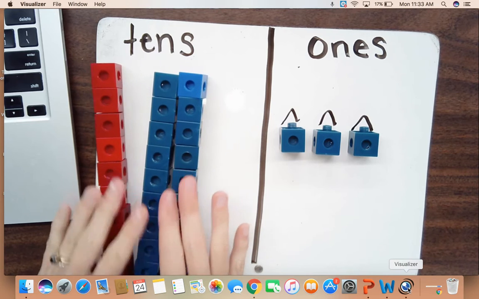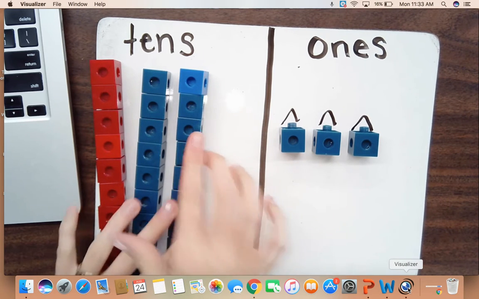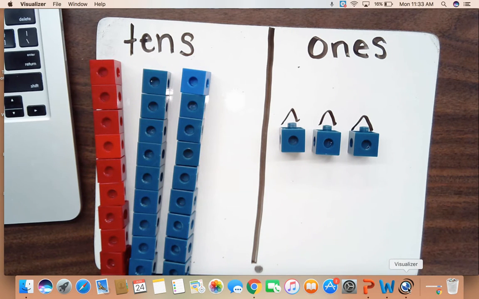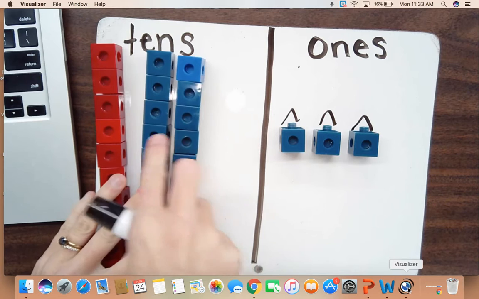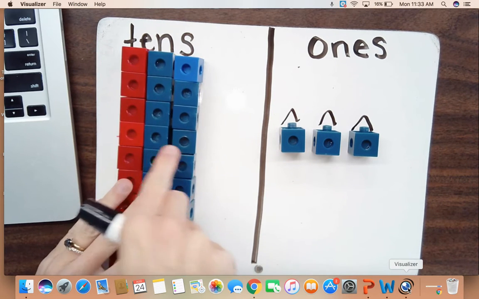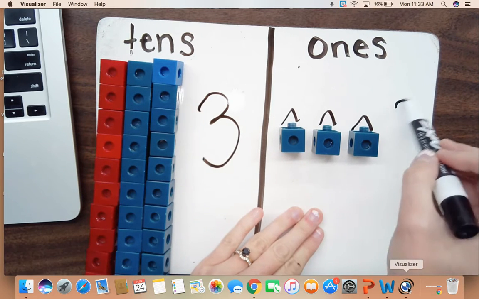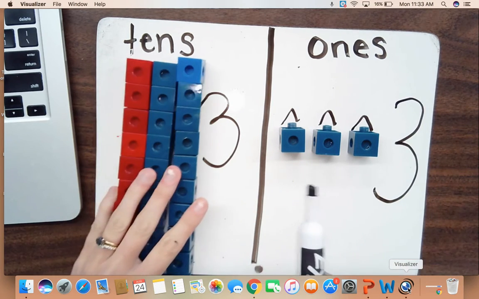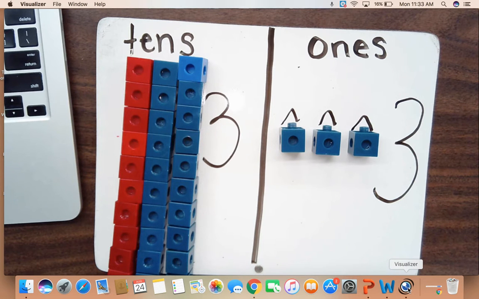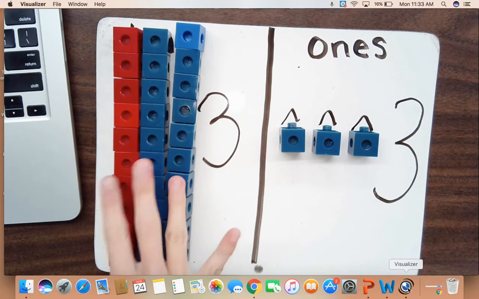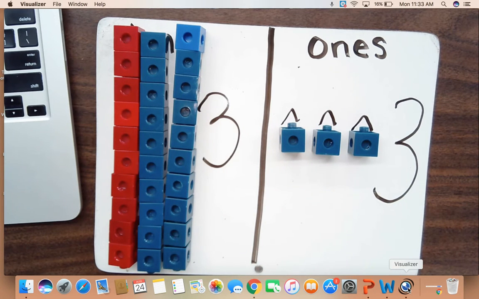So you have how many towers? 1, 2, 3. How many little houses by themselves? 1, 2, 3. So watch this. I'm going to show you a really cool trick. There's 3 towers here. That's 3 towers. There's 3 houses here. Right, 3 houses. Now, if somebody came to you and said, how many families can live in your city? You'd say, well, I don't know. I know we have 3 towers and we have 3 houses left for you guys to move into, but I don't know how many that makes. Well, you're going to have to count them.